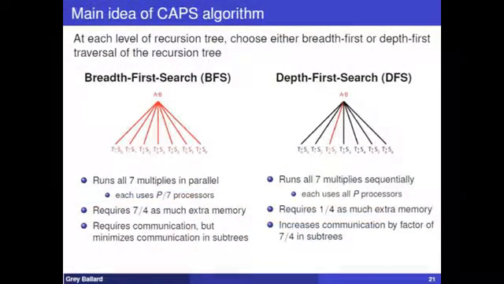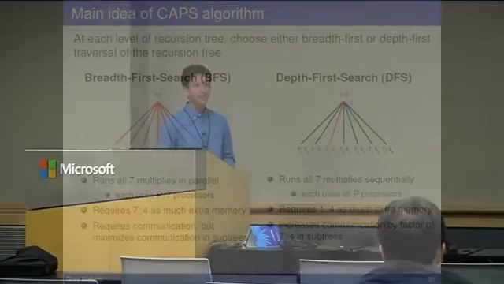We worked hard on coming up with a new algorithm. We called it communication avoiding parallel Strassen. Let me give you the high-level idea of the algorithm. Strassen works recursively, and the parallel choice to make is, when you generate these recursive subproblems, 7 in the case of Strassen, do you assign each of the 7 problems to a disjoint set of processors? We call that a breadth-first step, where you do all subproblems at the same time. Or do you assign all the processors to the first subproblem, finish that, and then all the processors to the second subproblem, finish that? That's what we refer to as a depth-first step.